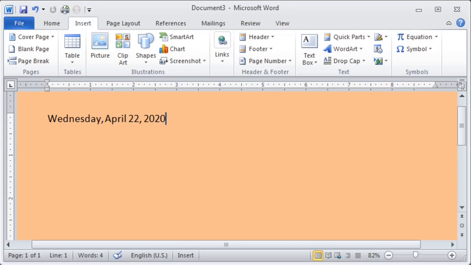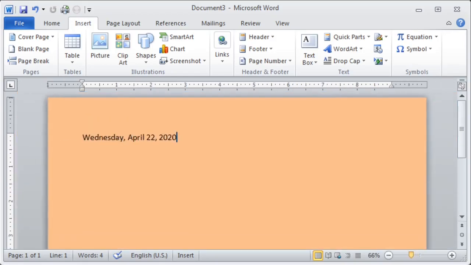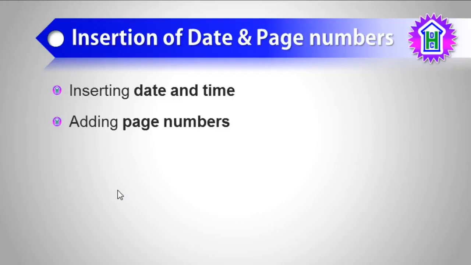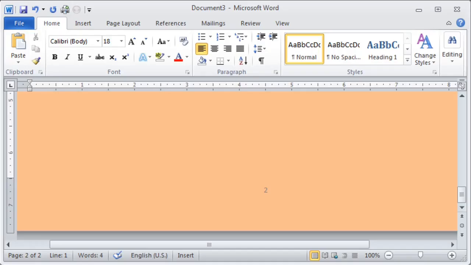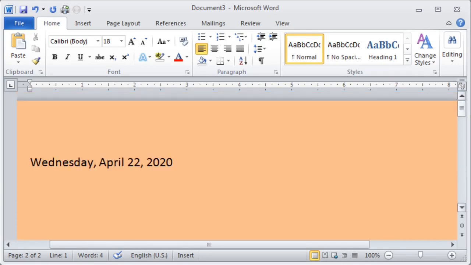The next topic is used to insert page number. So now let me demonstrate how to add page numbers to a Microsoft Word document. So this is our document. Date is already inserted.